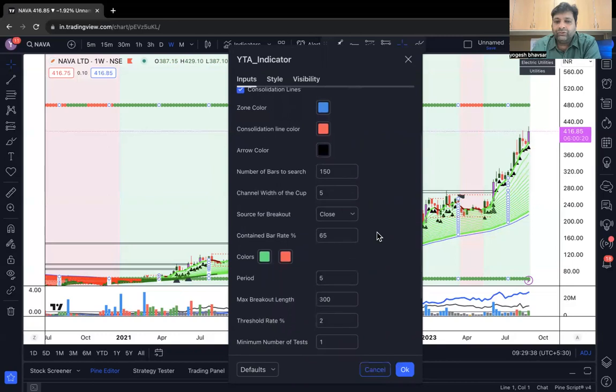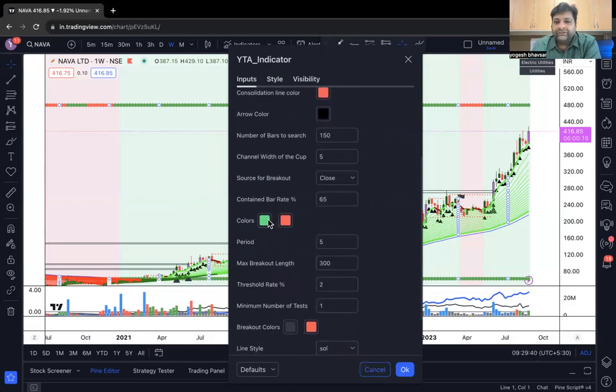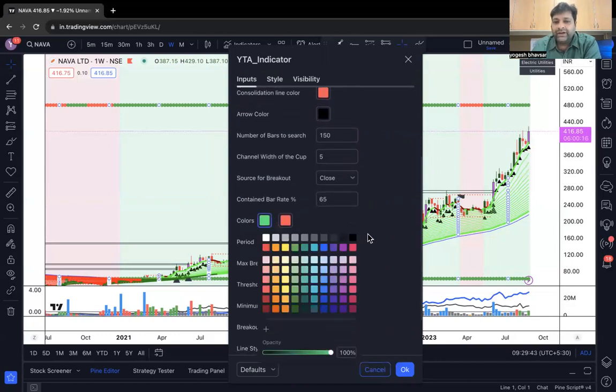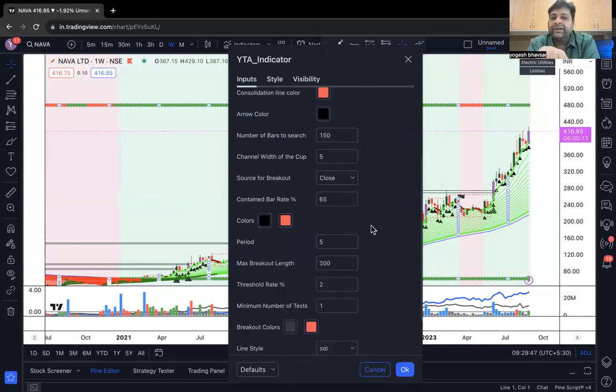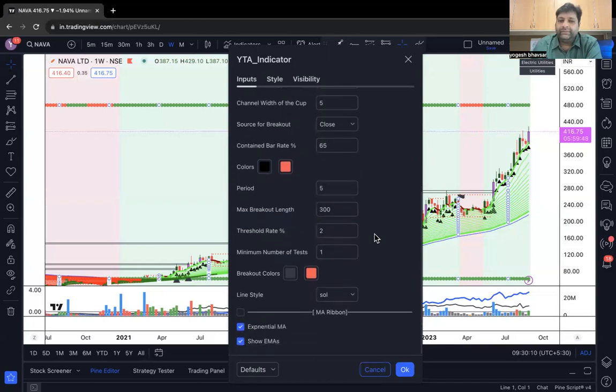Now, when you scroll down, here is where the green color is. You can toggle it to black. This is again the same for you. This helps you identify the cup pattern that we added in the previous update, where the system identifies the cup pattern by itself. If you convert it into black, it's easy for us to identify it from afar. Again, whatever your background is, you can choose whichever color makes you comfortable. Please do not toggle any of such numbers over here.